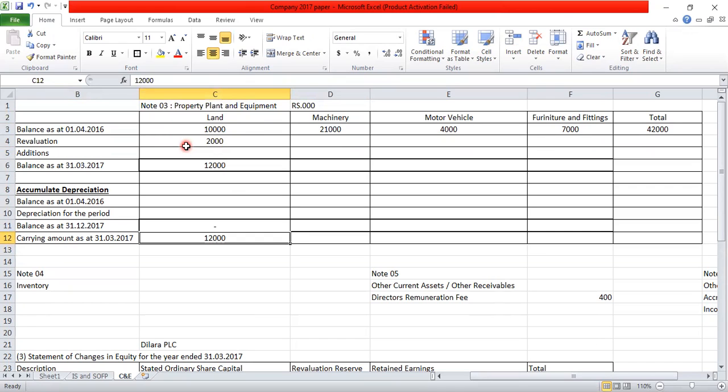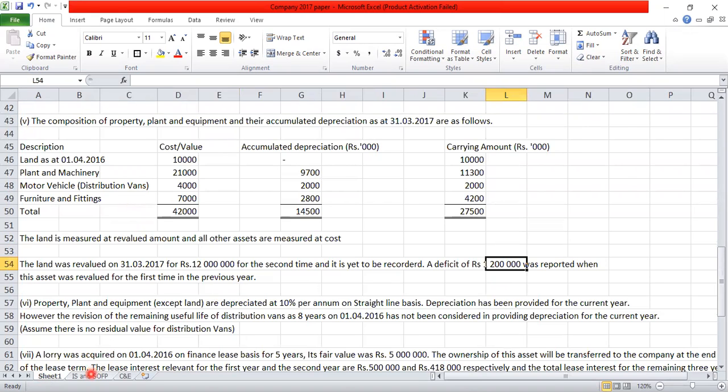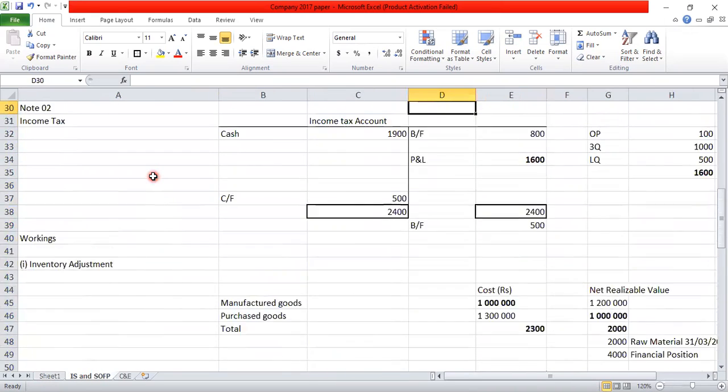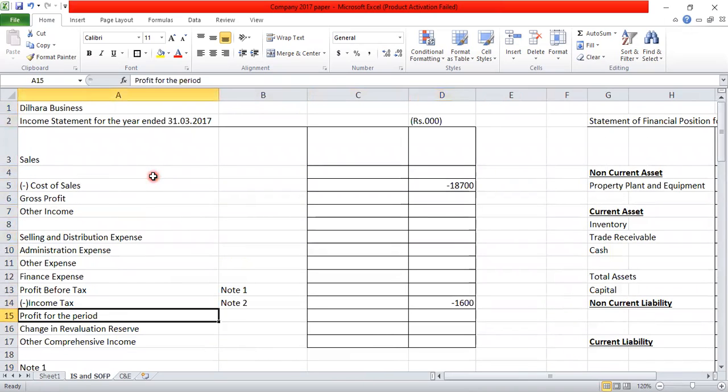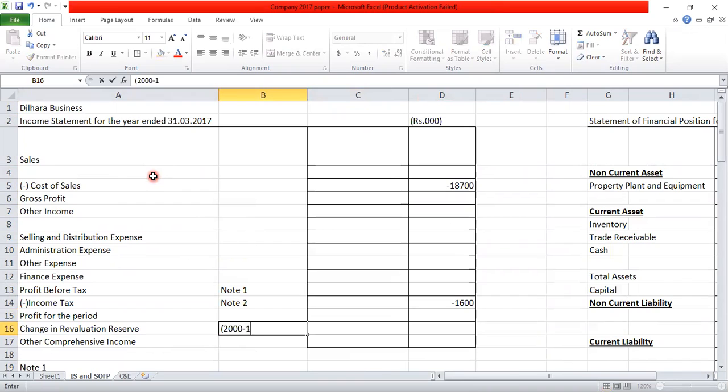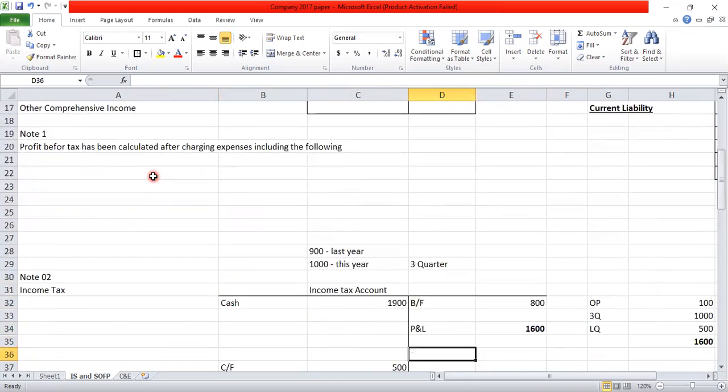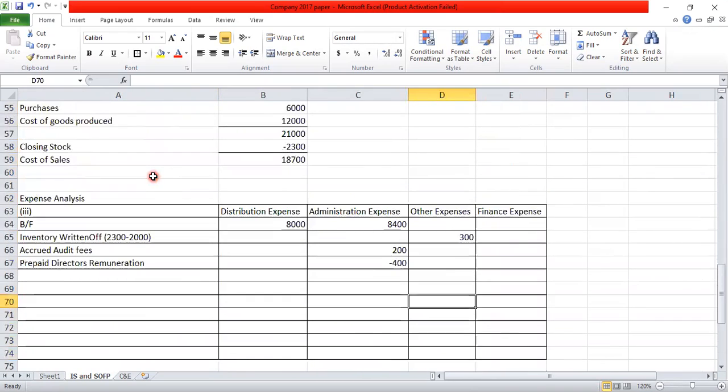So now I just need to record a few things because now in revaluation I had 2,000 revaluation, and then I had 1,200 deficit. So actual revaluation reserve changes 800. So I'm going to take this 800 towards income statement as change in revaluation. So change in revaluation surplus is going to be, as you all know, 2,000 minus 1,200 deficit. So you will get a surplus of 800. Let me record that. And on the expense analysis column, you need to record the actual deficit which you have gone through. What is the deficit we have gone through on land? Deficit on land revaluation.